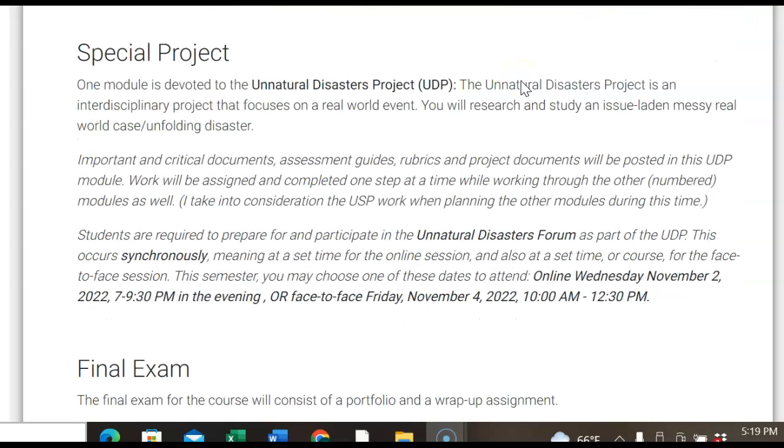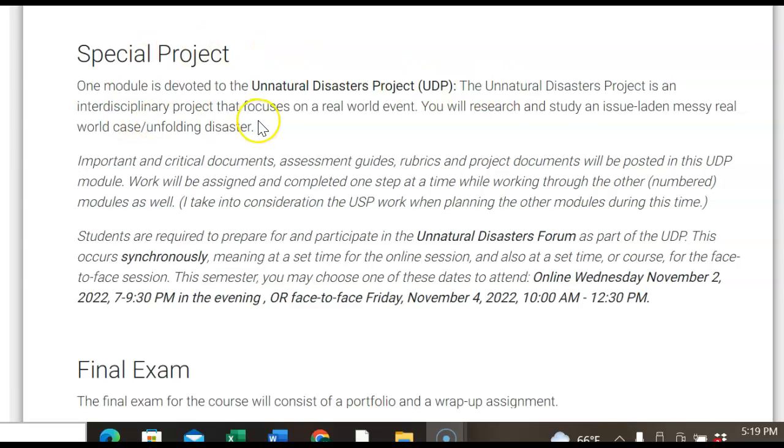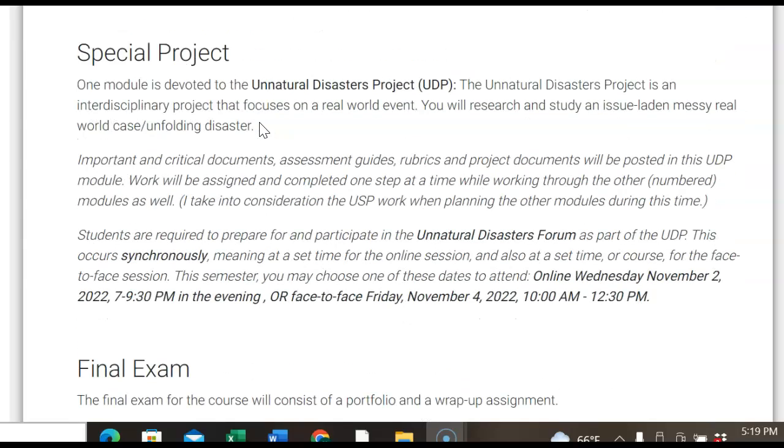I've been scrolling down here, and I'm at the special project part where it talks about class assignments and activities. This special project is the Unnatural Disasters Project. So it is something that runs over a number of weeks, and there is a forum as part of this UDP, or Unnatural Disasters Project.